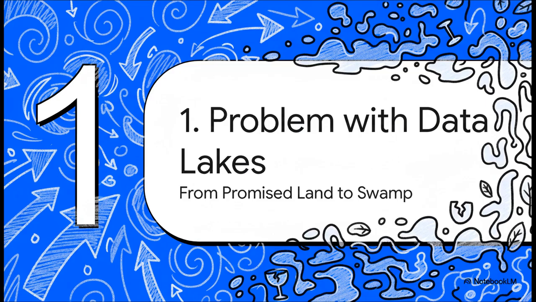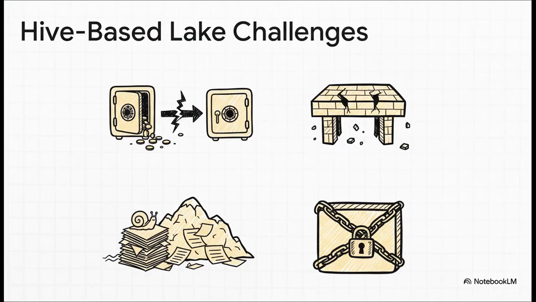They were supposed to be this promised land for big data, but for a lot of companies, they just turned into a messy data swamp. So, the original data lakes, the ones built on Apache Hive, had some massive flaws. The biggest one? No ACID transactions. Imagine a bank transfer where the money leaves your account, but the job fails before it arrives at the other end. In an old data lake, that data would just be corrupted, gone. On top of that, you couldn't easily change your table structure, queries were painfully slow, and doing simple updates or deletes was practically impossible. It was, in a word, chaos.